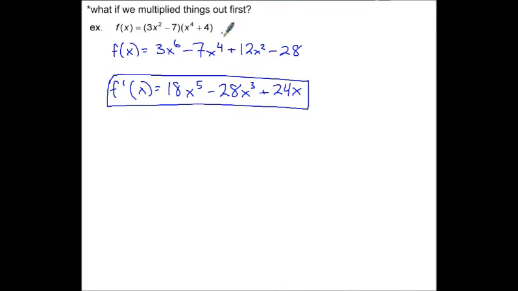The product rule is important though, because if you can imagine things like x times cosine of x, now that's a product, but it certainly isn't something that I can just simplify like this FOIL problem I got up here. So we do need that rule for different occasions, but we just don't have those occasions showing up quite yet.